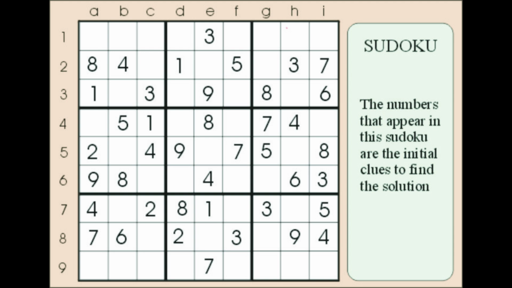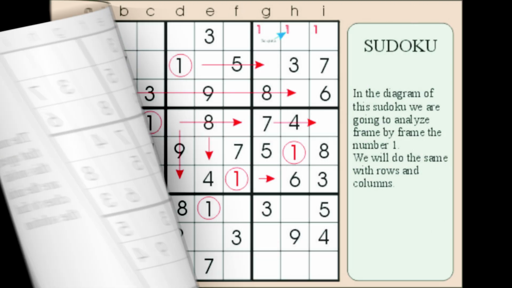It is important to follow an order, that is, we will first review the number 1 of the boxes, rows, and columns. We continue with 2, then 3, and so on until we reach 9. We will do it as follows. It is recommended that you trace on a sheet of paper the initial square of the Sudoku numbers, so that you can fill in this new box step by step.